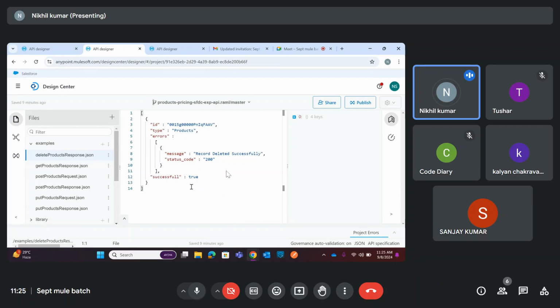Salesforce directly doesn't give you an error. It will not error out. This successful flag value would tell you whether your operation is running fine or not. If it is running fine, it gives you the value true. If it isn't, it gives the value false. So always we need to follow this template, or can we do more operations on the delete response?